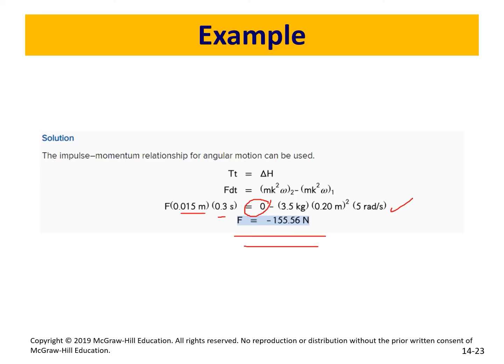And then you fill the values that you have and you get minus. Now here's the thing, make sure that it is negative because that force is stopping the movement. It should be in the opposite direction of that movement. Do not forget the negative. Does that make sense? How we look at that?